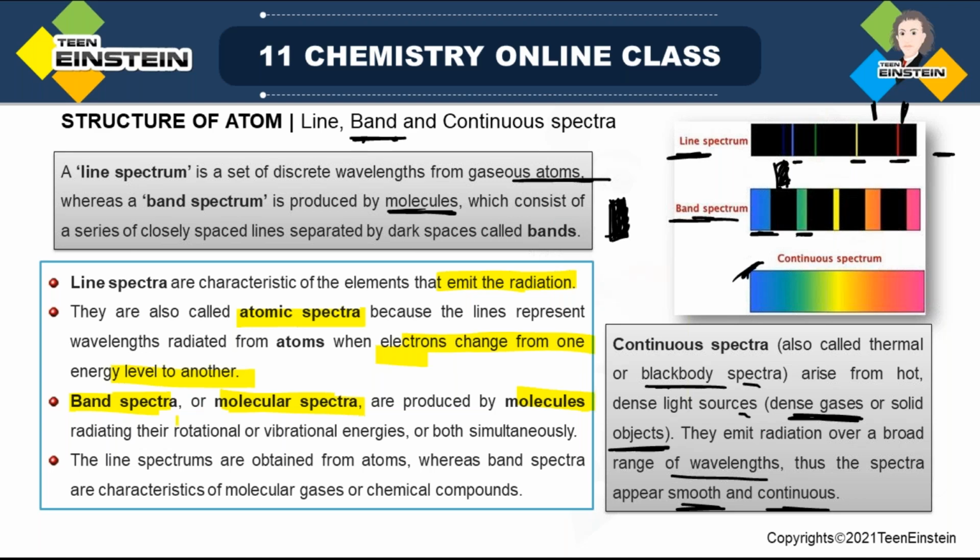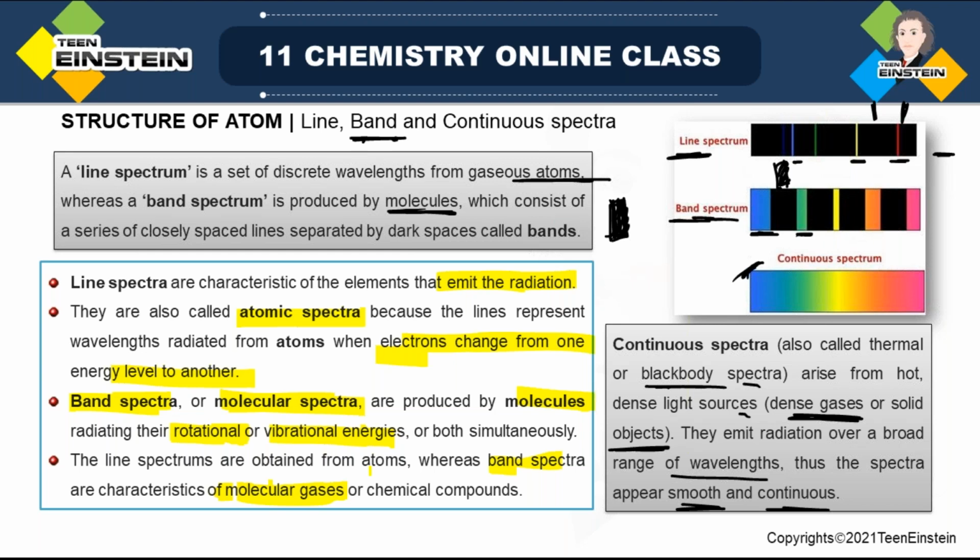So what are those? Rotational energy levels and vibrational energy levels are also present, and there are some extra transitions possible. So not just transition between two electronic energy levels, you are also getting rotational transitions and vibrational transitions. That is why some different types of wavelengths are also present, and that is the reason now you are getting some band type of nature. But remember the important difference: line spectra are obtained from atoms, band spectra are obtained from molecular gases.